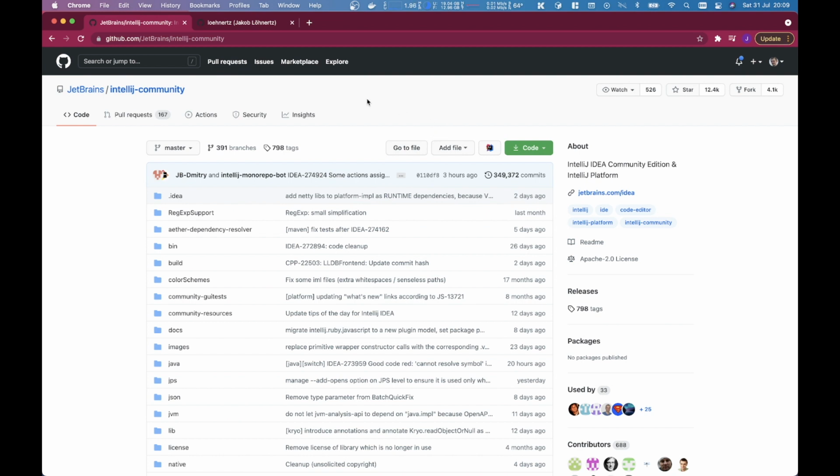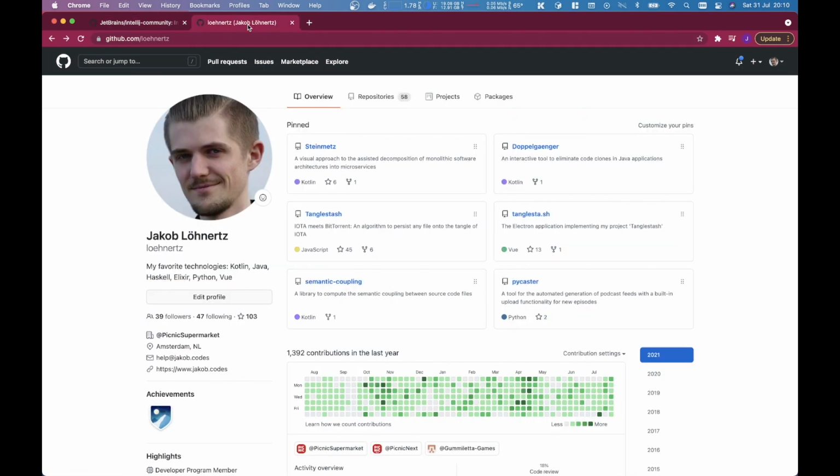The final thing I should mention here is that GitHub also acts a bit as a social network for software developers of sorts, such that you have a few features such that you can, for example, here you can star, so favorite or whatever you would call it, projects. Here you can see the forking that I mentioned, and you can follow other users. So if you go here on this icon and say your profile, you get to in this case here my profile, and you can have like a small description and some. It's a little bit like Twitter or something, and you can see here I have 39 followers apparently, and I'm following some people.